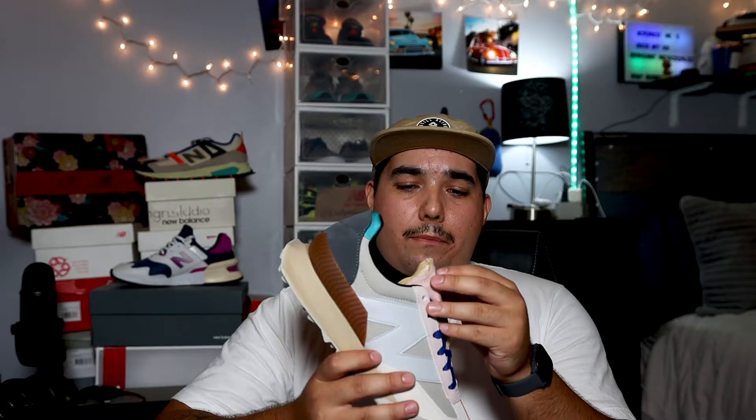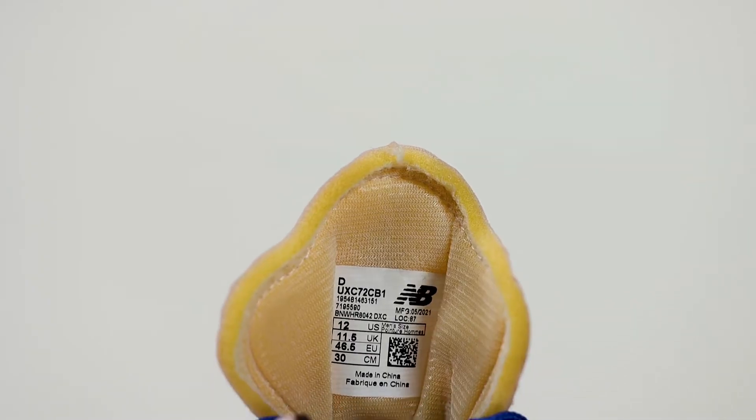Now let's get to the part where I don't really like — the tongue. I don't have a problem with the fabric; it's a nylon tongue with New Balance printed on it. I have a feeling that after some wear and tear that New Balance logo is going to start peeling off. For me the bigger issue is the actual tongue itself. It's kind of like the Nike Blazers — it's like half done. I feel like they needed to cover the inside part with more nylon and sew it up. I get that it's trying to be a heritage thing, but maybe you didn't need to keep that part from back in the day. I think it's kind of lazy and it could be problematic, maybe capturing sweat or actually ripping apart.